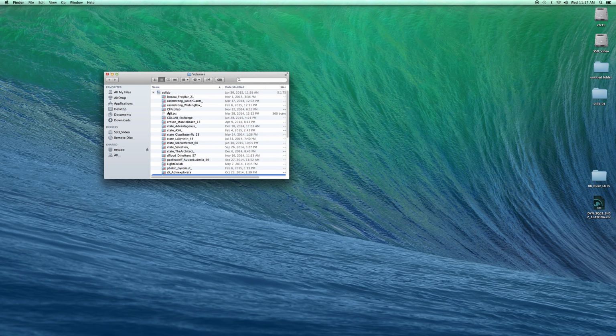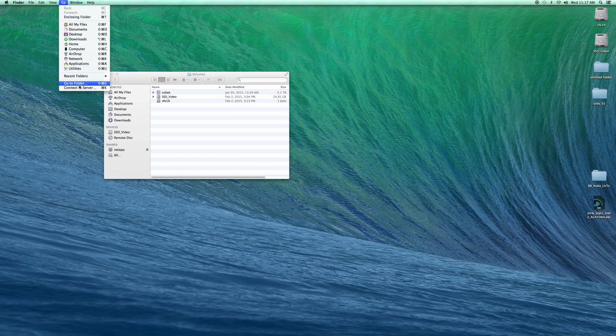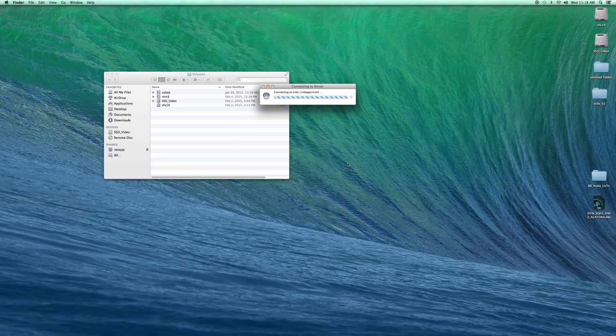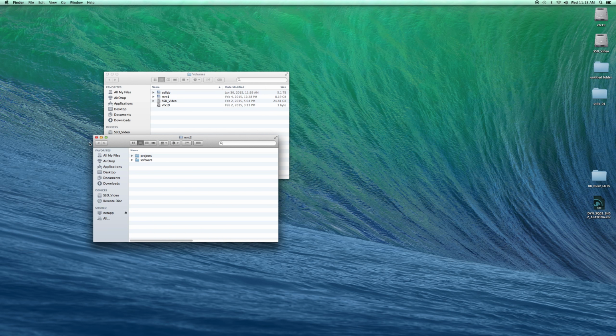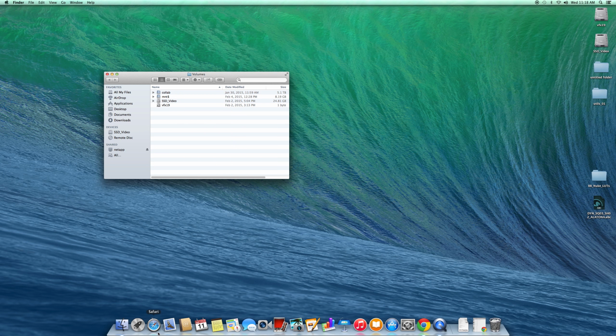Okay, let's come back and connect to the server again. Type in the same thing, but instead of collab, we just type in MNT/design. Connect. Okay, I connected successfully, and I have these two folders right now. That means I can go and get started with Shotgun.